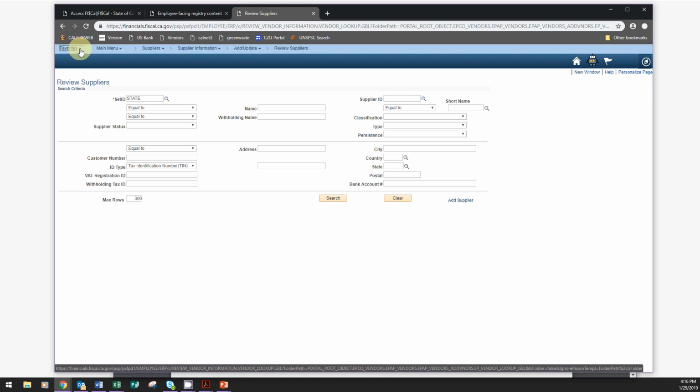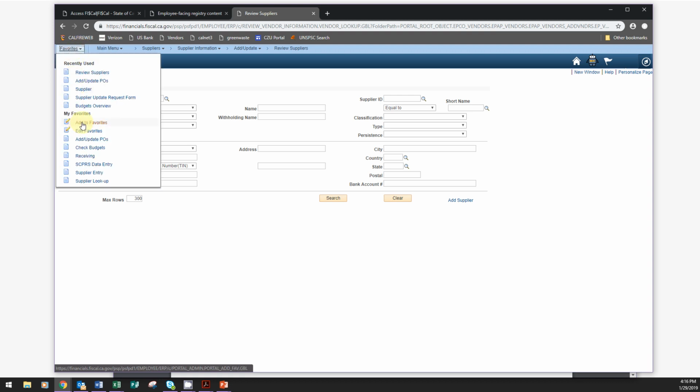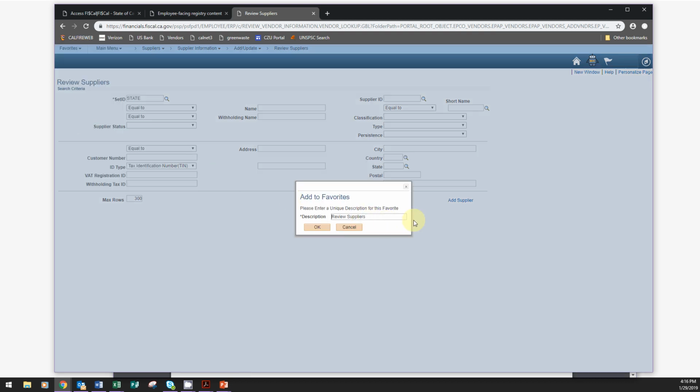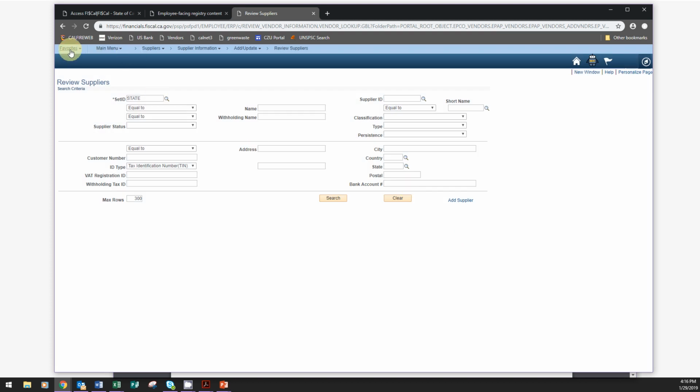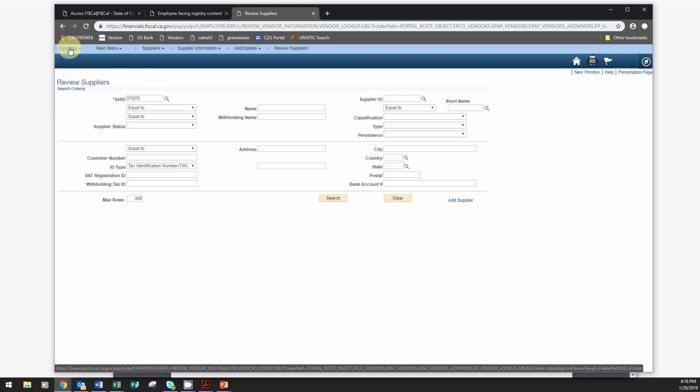Do that by clicking Favorites, Add to Favorites, and you can name the favorite whatever you'd like. Then click OK. In the future, you can then find the direct link to this page under your Favorites drop-down in the top left of your Fiscal screen.